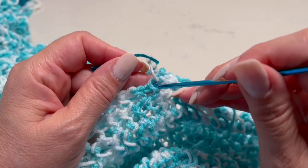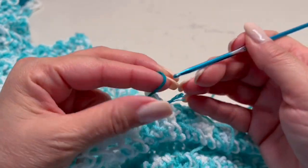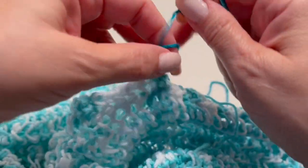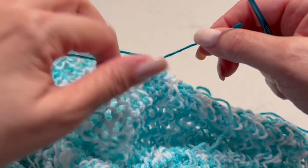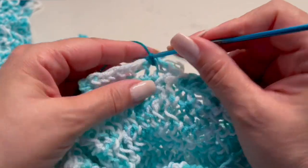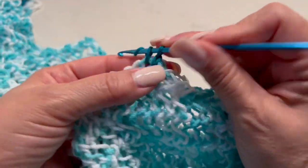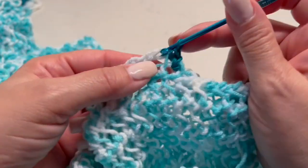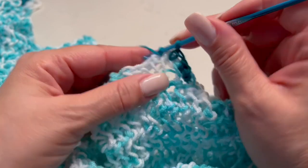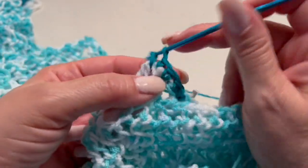Well, with this color and our hook, we are going to make a row of single crochet. We are going to make one single crochet in each stitch, like this, and continue the whole row. Once we've finished, we are going to make a row of double crochet. So we will finish this row, then one row of double crochet, and see you there to teach you how we are going to make the elastic.